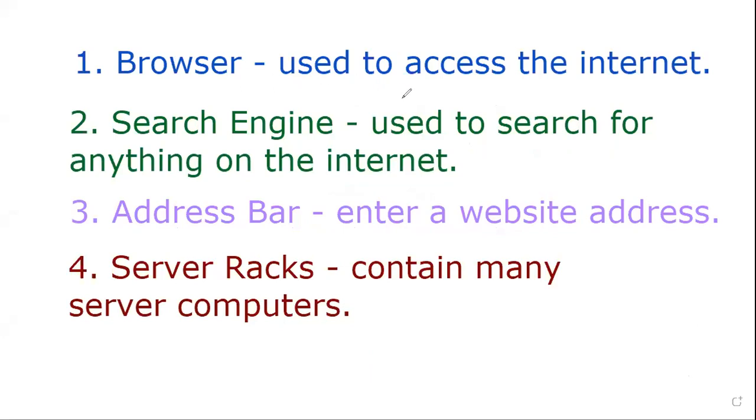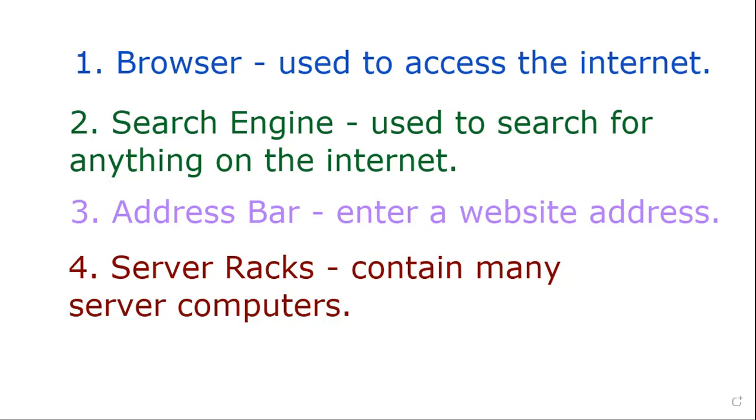So remember that a browser is what you use to access the internet. Without a browser, you cannot get on the internet. And remember that browsers are Google Chrome, Microsoft Edge, Safari, Opera, Mozilla Firefox. But there are many more browsers out there, many more. But not too many people use them.